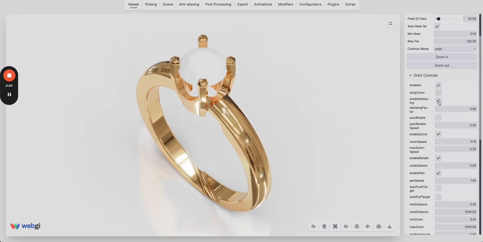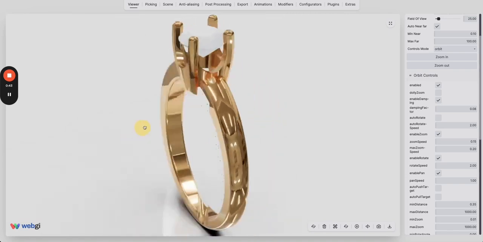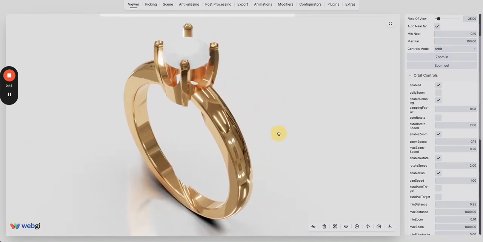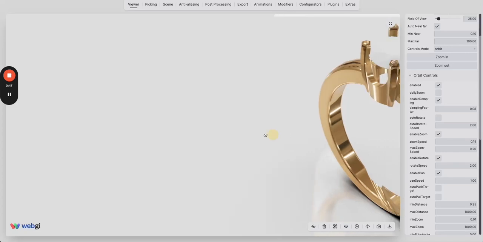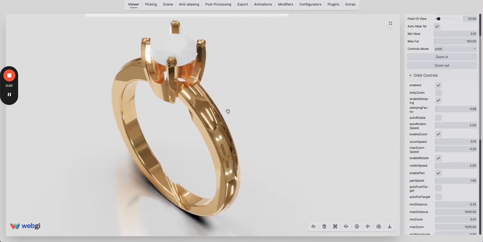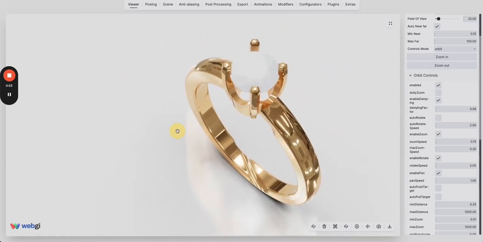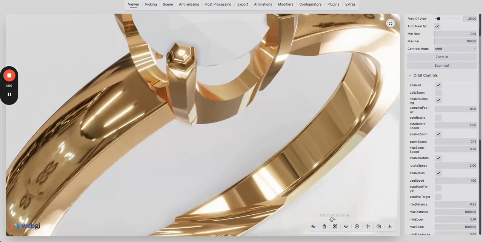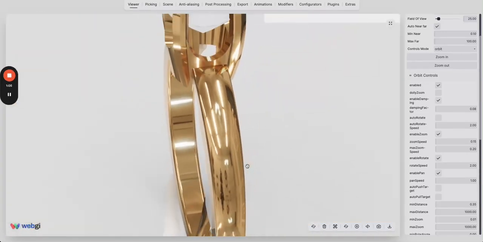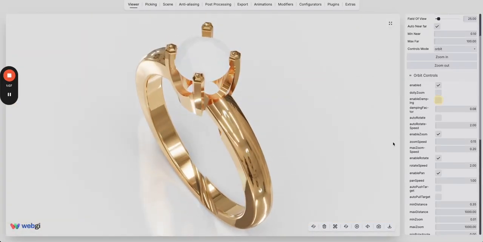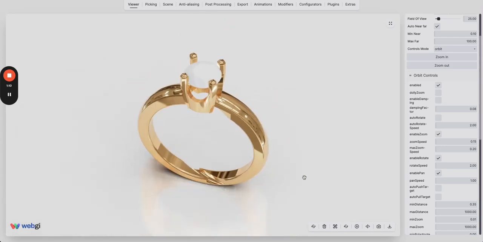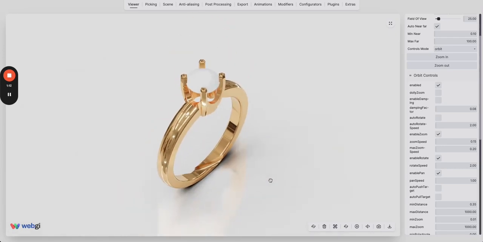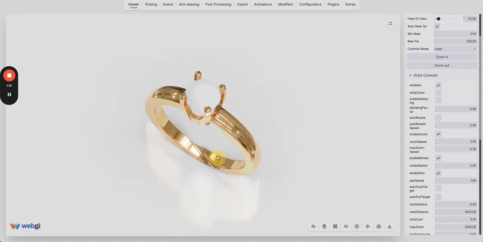Now you have damping. So by default, whenever you move your mouse or if you right click and pan, there is a smooth damping which is happening. So if I move, it damps and stops. The camera stops smoothly. Let's go back to this center. So what you can do is, if you disable the damping, now you see that the damping is gone, and even the zoom in, zoom out, and the rotation is not very smooth.